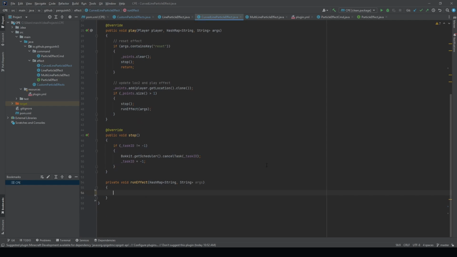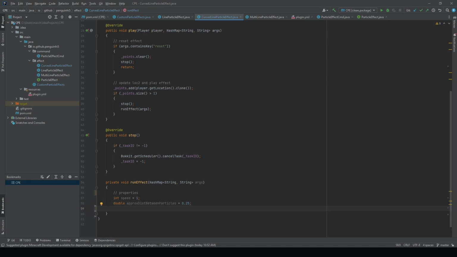So first off, we just want to create some properties. The first one is just going to be an integer called speed, and I will set this equal to 1, and this will basically just be the speed our particle effect will move along the line. The smaller the number, the faster it will move. And then we will create a double, and I'll call it approx dist between particles, and I'm just going to set this to be 0.25. You can set this to be whatever you want, but basically it will be the distance in blocks between all of the particles that will spawn.